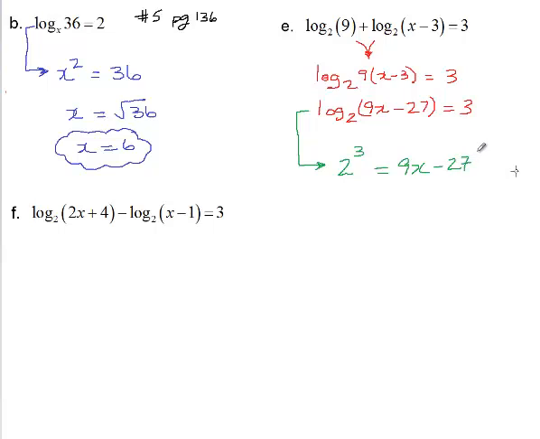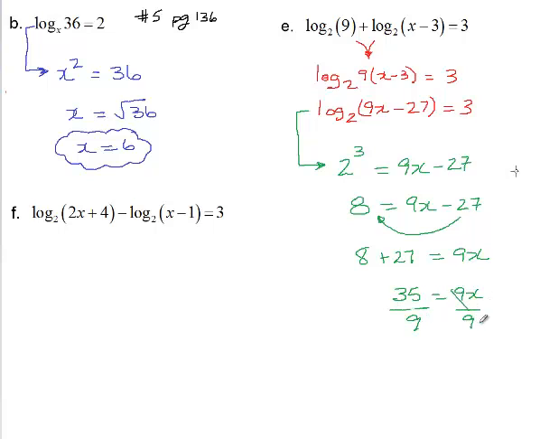So there it is. Now you're down to solving a linear equation. We know that 2 cubed becomes 8 equals 9x minus 27. So if I add 27 to both sides of the equation, which has the same effect as moving it across and changing the sign, I get 8 plus 27 equals 9x. 8 plus 27, that's 35. And now, of course, we can isolate x by dividing each side by 9. Therefore, x is equal to 35 over 9. So not too bad.